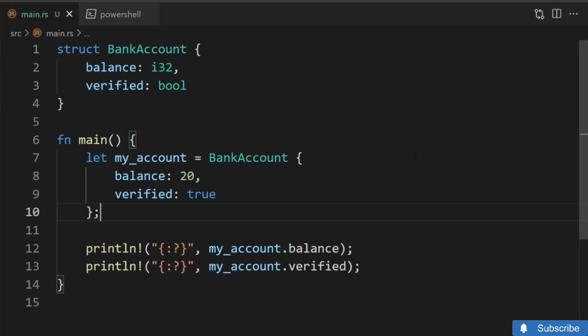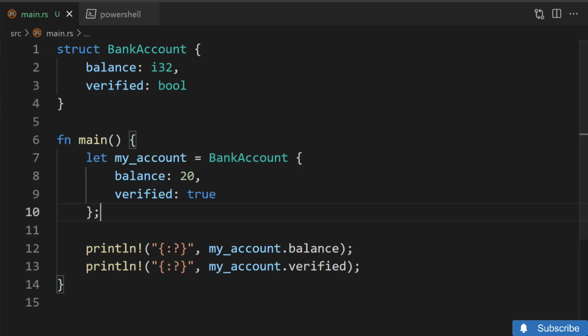Values are dropped when the function is finished running. In this example, the main function is automatically called whenever we run the program. Once the main function is finished running, Rust will release the memory from the variables defined inside of it. We don't need to make further changes to benefit from this behavior.